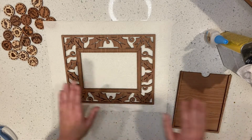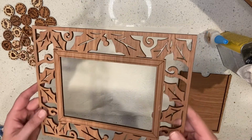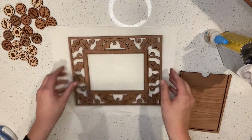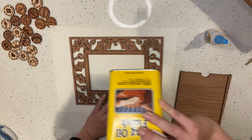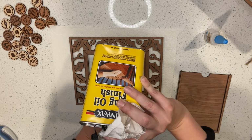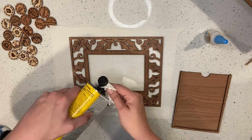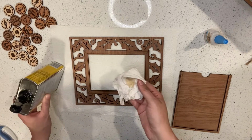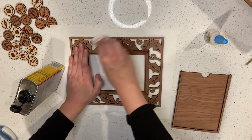The first thing I'm going to do, so this is just 1/8 inch sapele cut on my Glowforge, and I want to just finish the wood really quickly. And so I'm just going to use some Tung Oil here. Okay, and go ahead and wipe that on with a clean rag. So just put some on my rag and just wipe it on the wood.